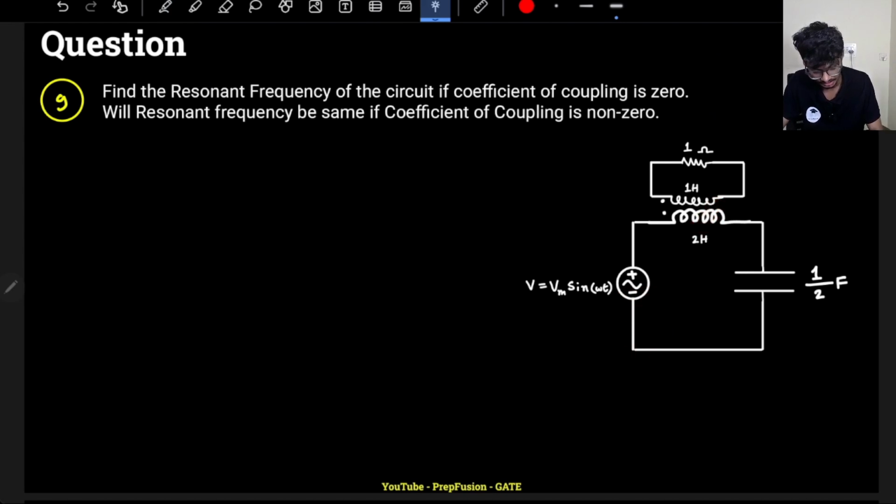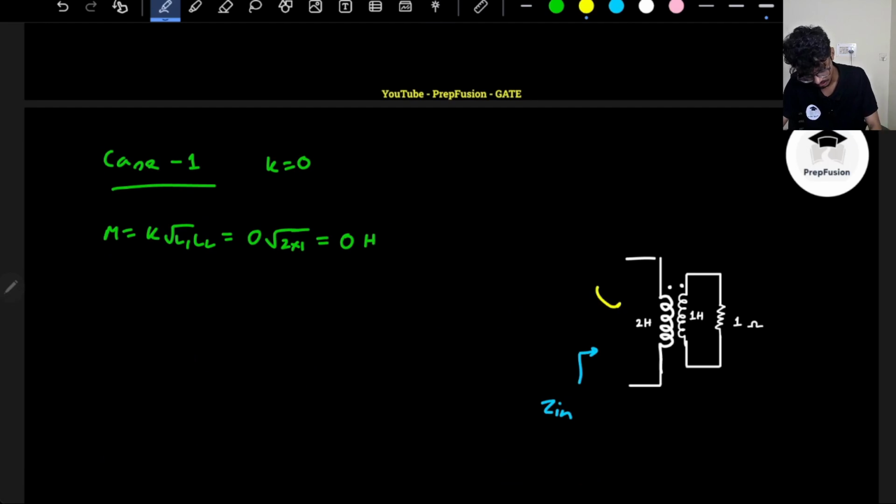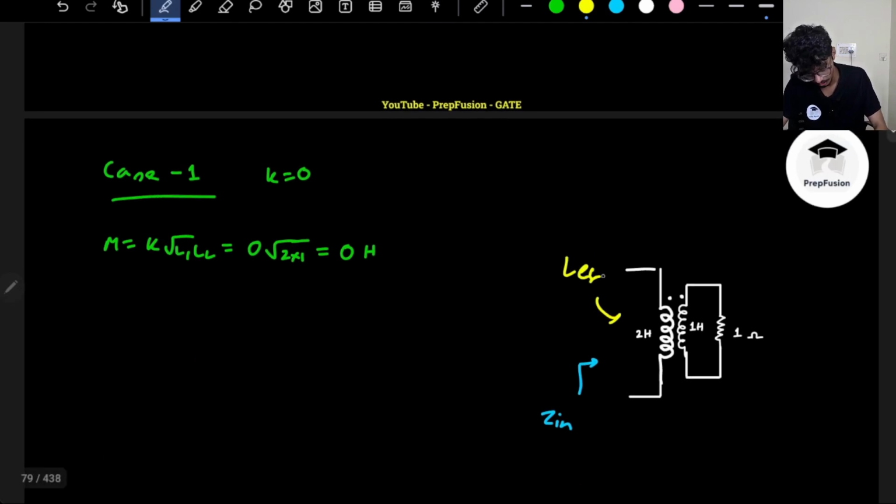For that, this 1 ohm is connected here, I have to refer this 1 ohm to the primary. So what will be the referred value here? It will be a resistor or inductor also. There is no mutual inductance. So if there is no mutual inductance, basically this circuit is totally detached. Zn will just be the self inductance. I will show you. It will be just this self inductance, that is 2 Henry. If m is 0, then let's write down the KVLs. Same procedure we will follow.